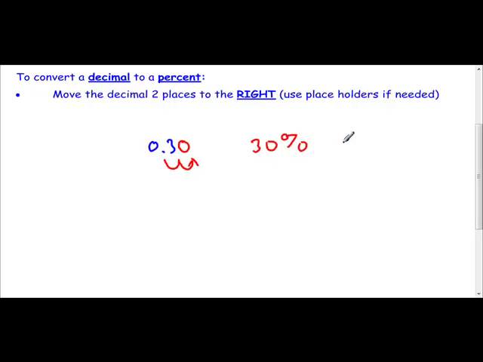And that makes sense. Remember, percent means per 100, and this is 30 hundredths if you put in this placeholder instead of 3/10. If you write it's just 0.3, that is 3/10. Well, percent doesn't mean per 10, it means per 100. So make that 0 visible, move the decimal over 2 places, and now it is 30 hundredths, or 30 per 100, or 30%. Pretty simple.